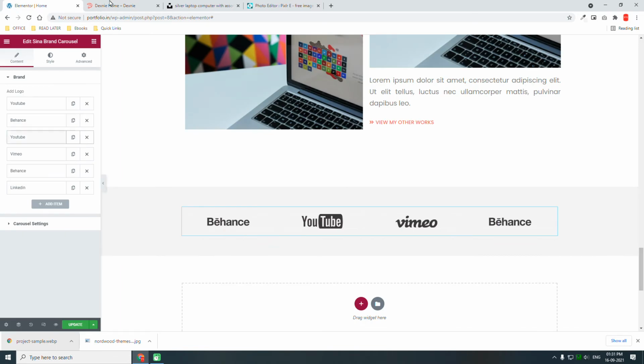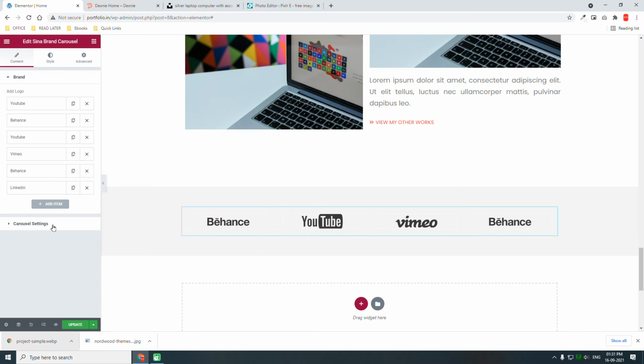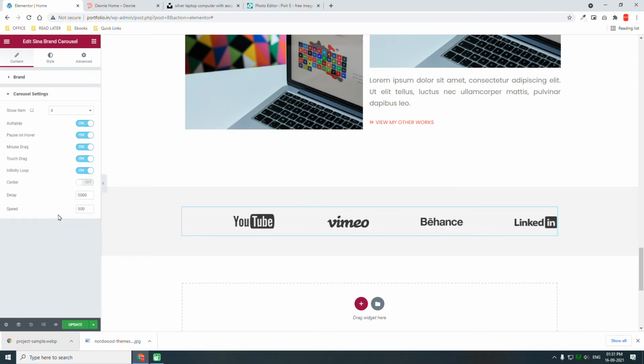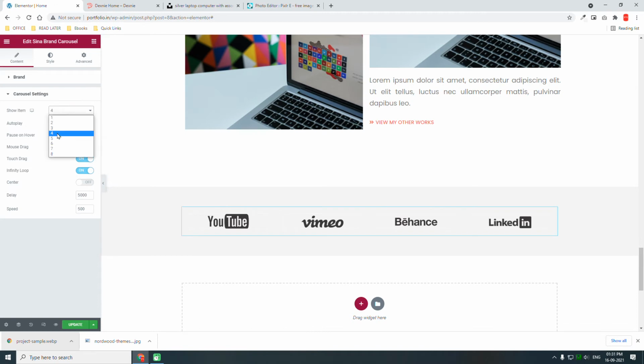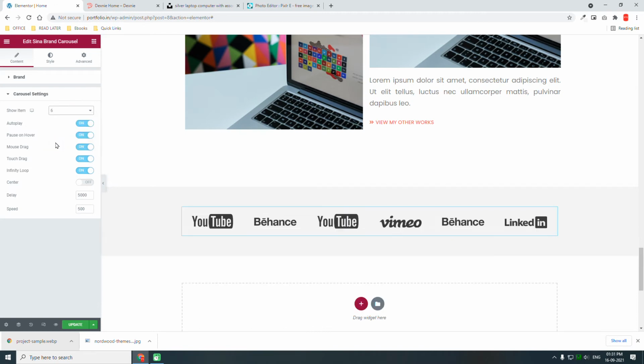Okay, carousel setting. Number of items, let's increase to about 6.